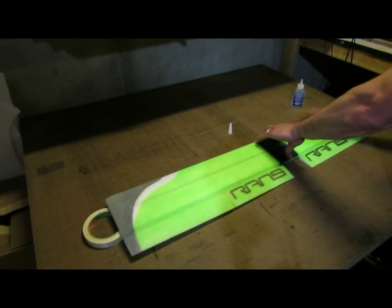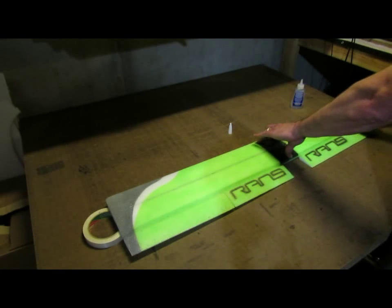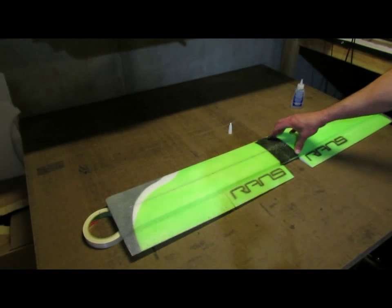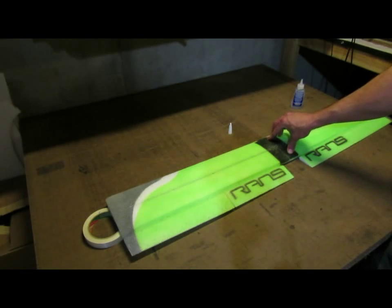Now I'm going to make sure the right hand side of the wing is nice and flat, and then I'm going to take some weight and weight down the center section so that this maintains the nice bend right on center, and then let that cure again another 40 or 45 minutes or so, and then we'll have a nice dihedral in the center section of the wing.